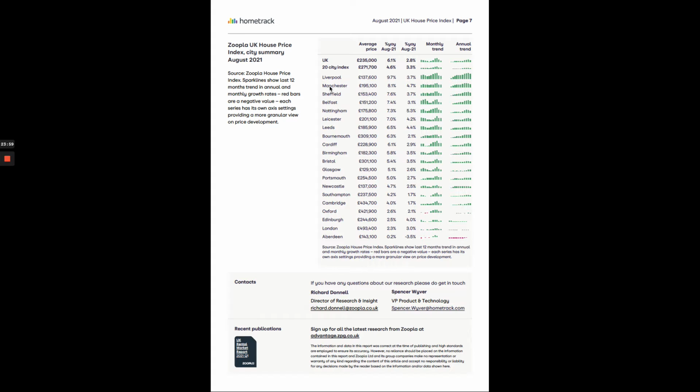And I think it's really great to see Manchester is still growing. You've got an average price that's quite high in comparison to Liverpool, but you're still getting a strong 8.1%. And that's because, again, of the regeneration and development going on in Manchester. As a city, it has a lot going for it, and it's still attracting buyers, renters and working professionals. Media City, as we know, has had a great impact on it as a city, and there's still regeneration and development going on there. You've got a lot of waterfront developments going on as well. There's just lots going on, lots of building. So again, there's going to be demand still heading towards Manchester. So I definitely don't see Manchester moving off any of these top spots anytime soon.